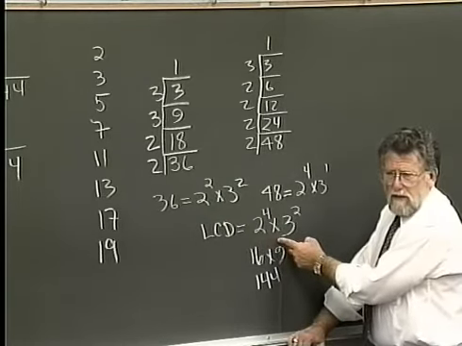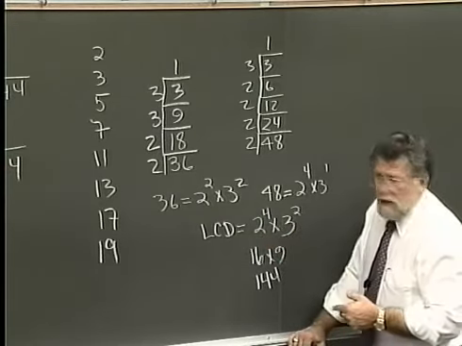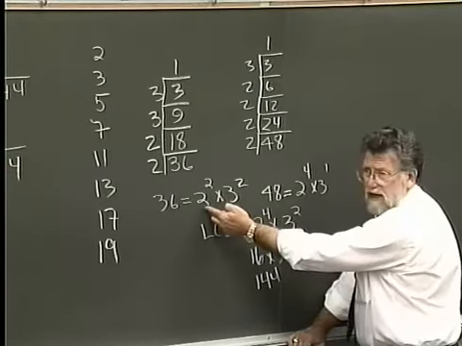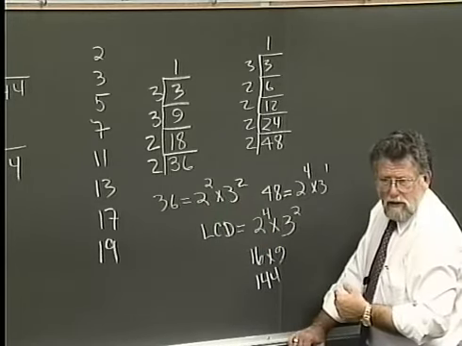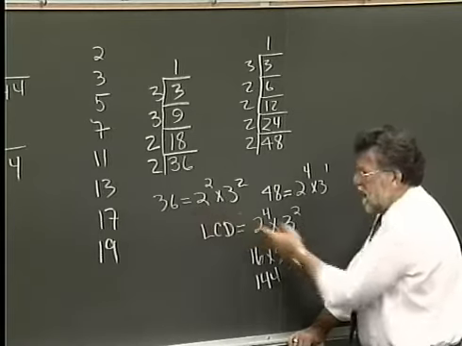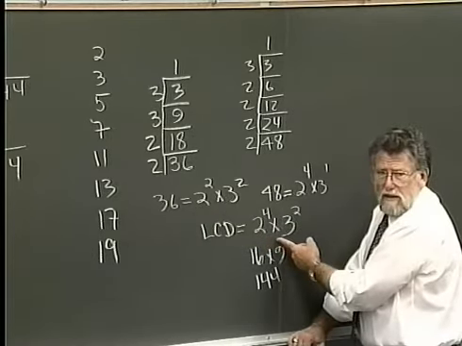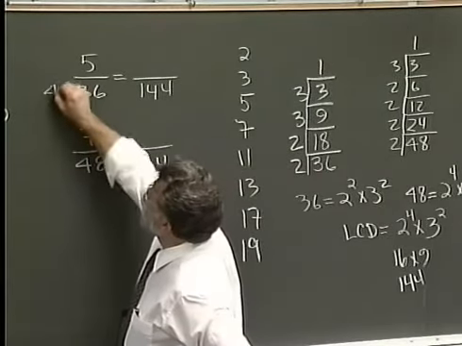This is called compare now. 2 to the second, 2 to the fourth. I'm missing what? 2 2's. That says I have 4 2's. This says I have 2 2's. I need 2 2's, which is 4. So if I multiplied this by 2 to the second, I get this. Okay, slide back to the left. That's where this 4 comes from.